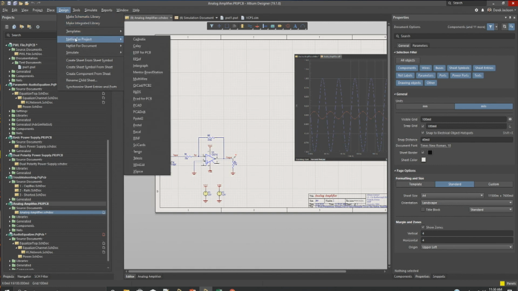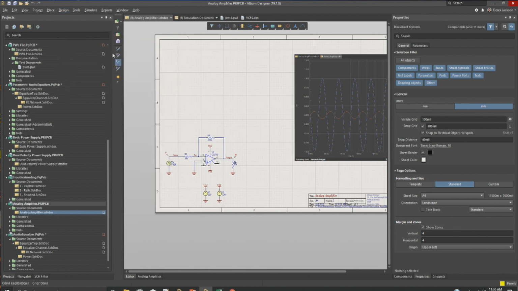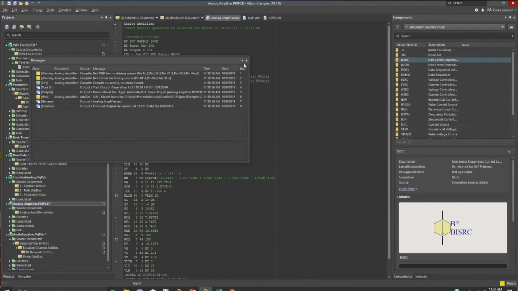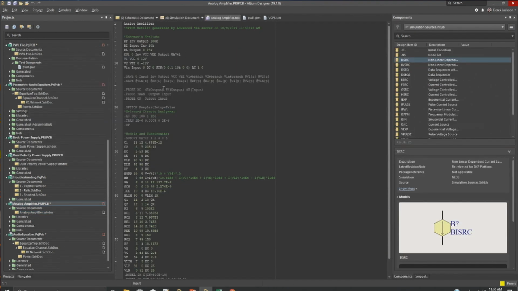So if you go to Design, there's this netlist for project, and at the very bottom, it's XSpice. You can also access that directly from the simulation. It's generate a mixed sim netlist, and you can do it from the toolbar. That will generate a netlist, though some of the options you have, the other simulator might not recognize. I always say, as a rule of thumb, you should always have at least a second simulator so you can run your simulation and then compare the results between the two. That's a good way to make sure that your simulator is behaving correctly and giving you the right results.